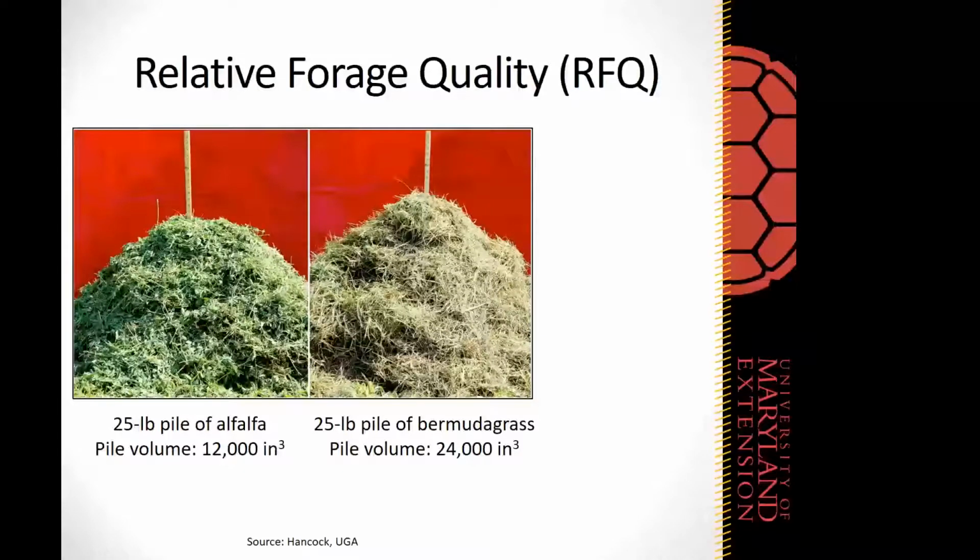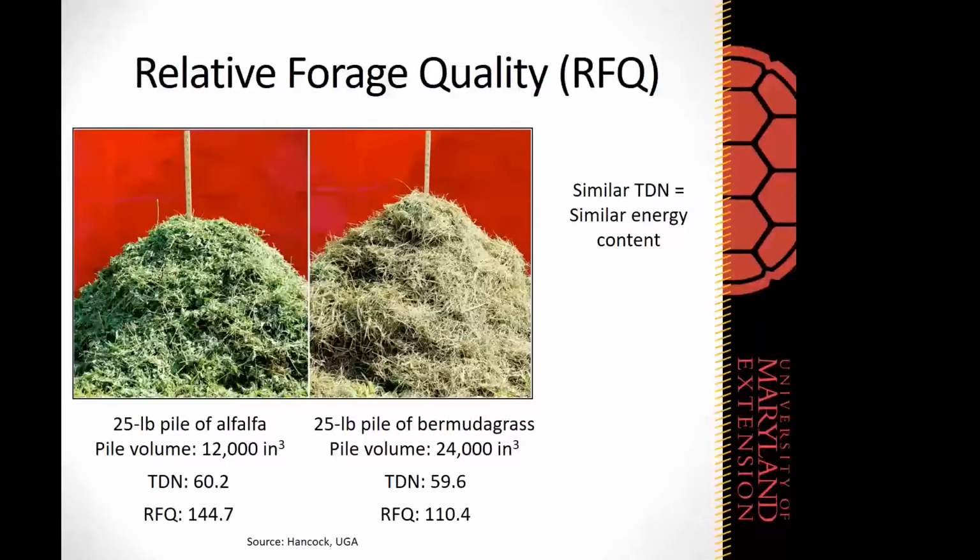If we think about, okay, which of these probably has a higher forage quality value? I'm guessing most of you are going to say the alfalfa pile right away, right? If we actually measure the TDN or the energy content of those forages, we see a very similar TDN in both of those piles. Okay, that's interesting. They both contain a similar amount of total digestible nutrients, so they contain a similar energy content. But the relative forage quality, or RFQ, is a lot higher for the alfalfa. So kind of confusing, right? We have the same energy, so why is the quality higher?